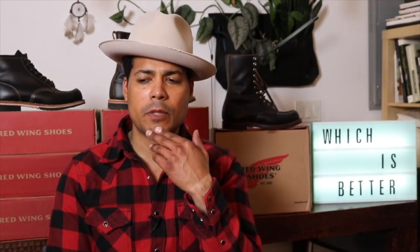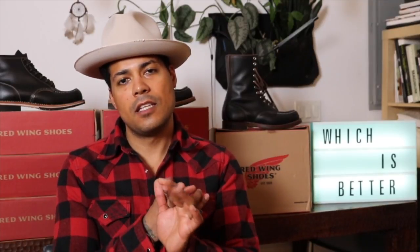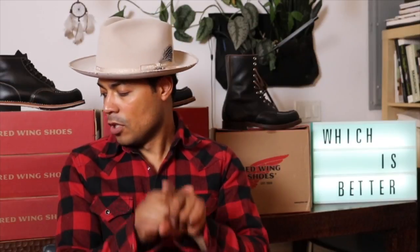The only reason I'm comparing the Billy Boot and the Huntsman is because I converted the Billy Boot — which originally has the Traction Tread sole — to a Gro-Cord, the same as the Huntsman. They share the same sole. I've seen conversions with the Rochia sole, nitrile cork, and I even saw someone do something with Brian the boot maker's sole on the Billy Boot, which looked really cool. The other shared element is the Klondike leather.